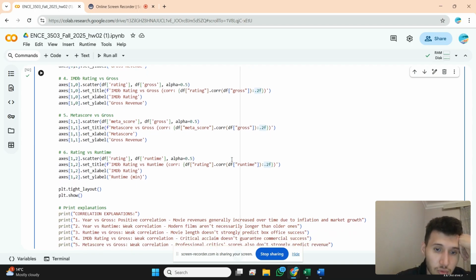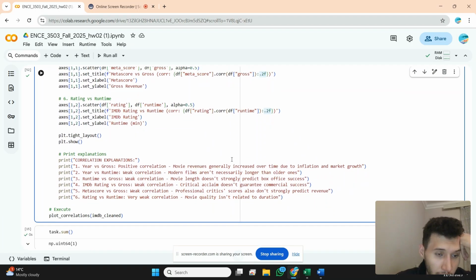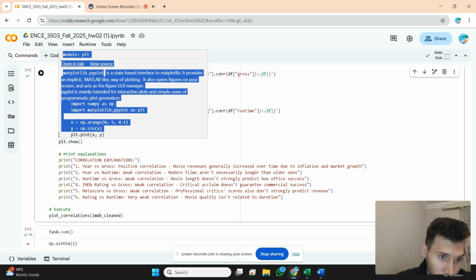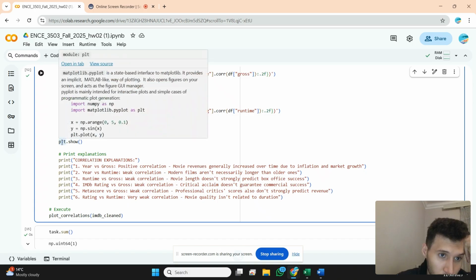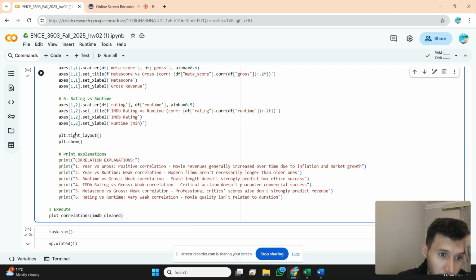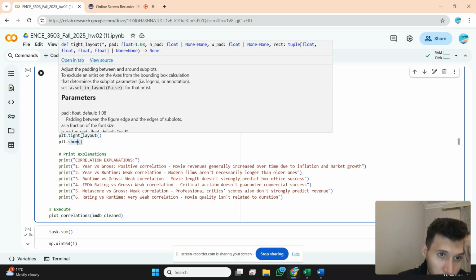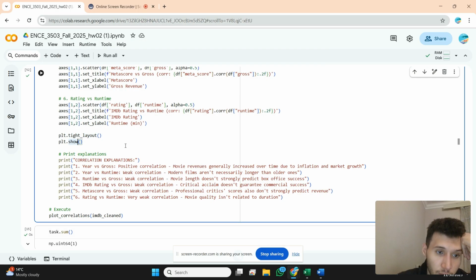I don't want to lose time here. And we're using matplotlib tight layout. We use this and then show. By the way, here you can see the explanation regarding this tight layout. It adjusts the padding between and around subplots, to exclude an artist on the axis from bounding box calculations that determine subplot parameters for the artist.